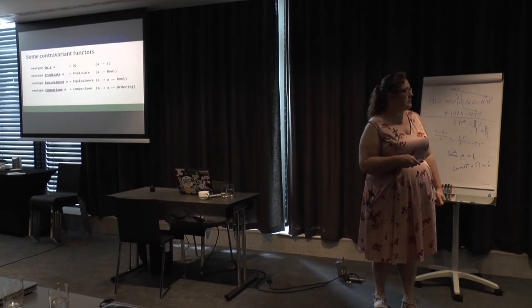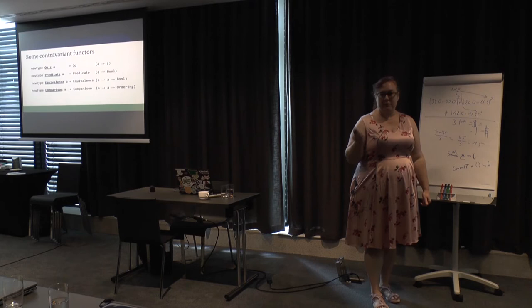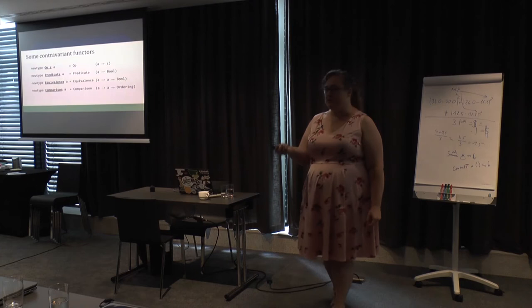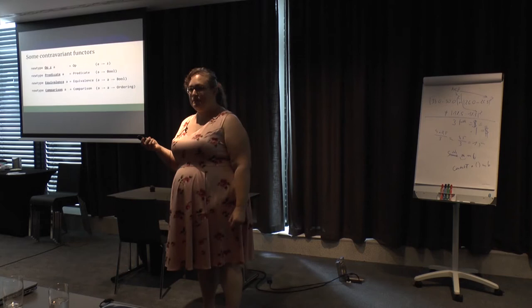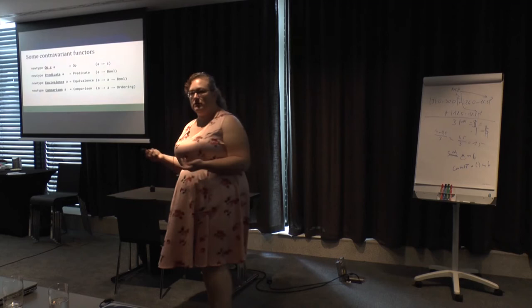But this op has two of them, right? It's an op Z A, which means it's actually of kind, how many stars? Three stars, right? It needs to be applied to two arguments. So what do we do to write that instance? Apply it to the first one, right? We'll be partially applying it like we did with either and function and some of the other types that we've looked at.